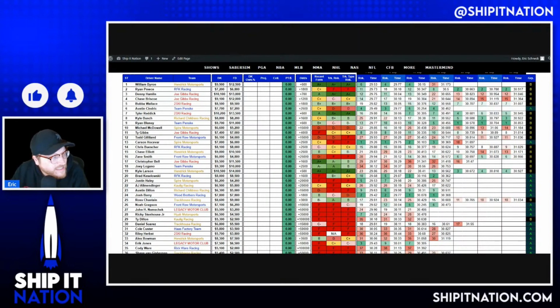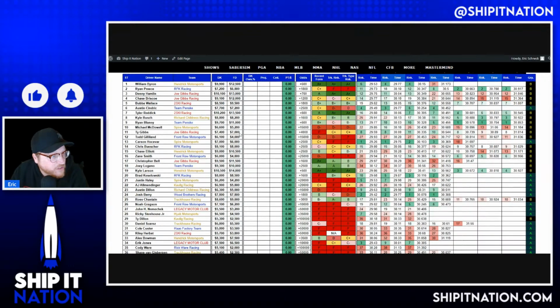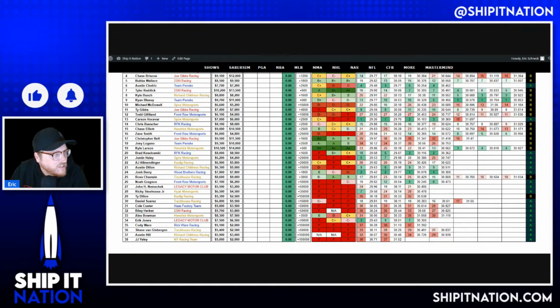36th is Shane Van Gisbergen. Let me scroll down on the page a few paces. There we go. SVG has 1 start at Darlington, which came just last September. And in that race, he started 34th and finished 26th. Nothing to write home about with that performance. He did have positive place differential. The main difference is that was the Southern 500, and this is the Goodyear 400. So 100 less miles to have a similar performance to that. I'm probably going to fade SVG just because he's in for a long day on Sunday.